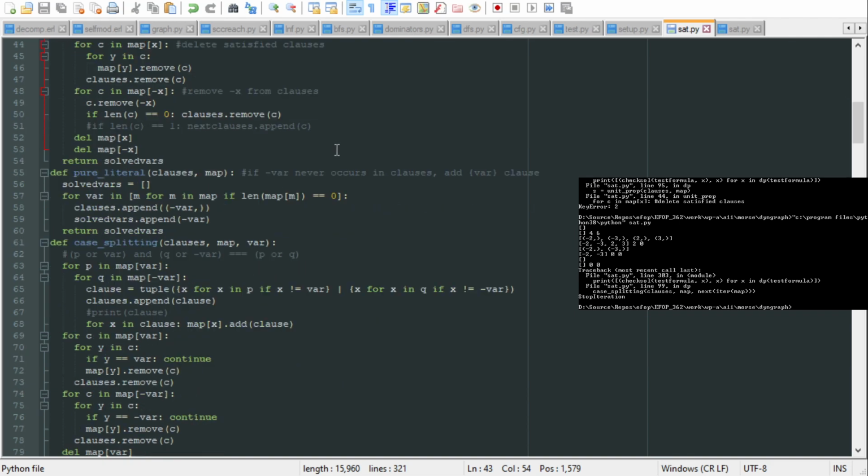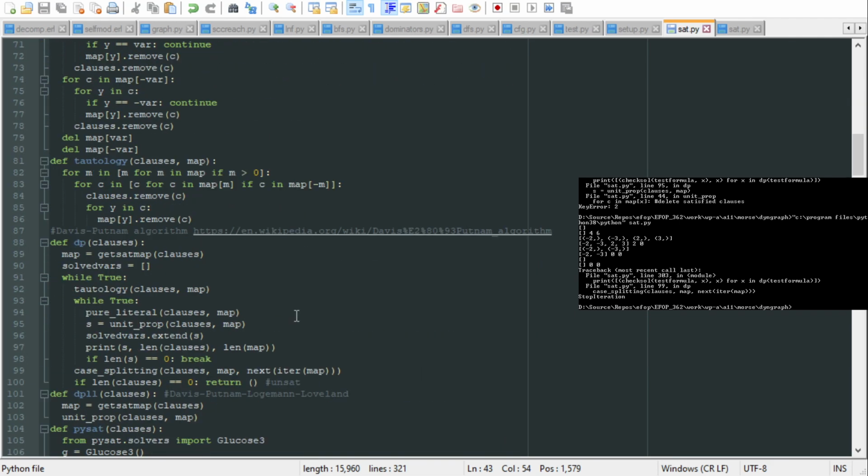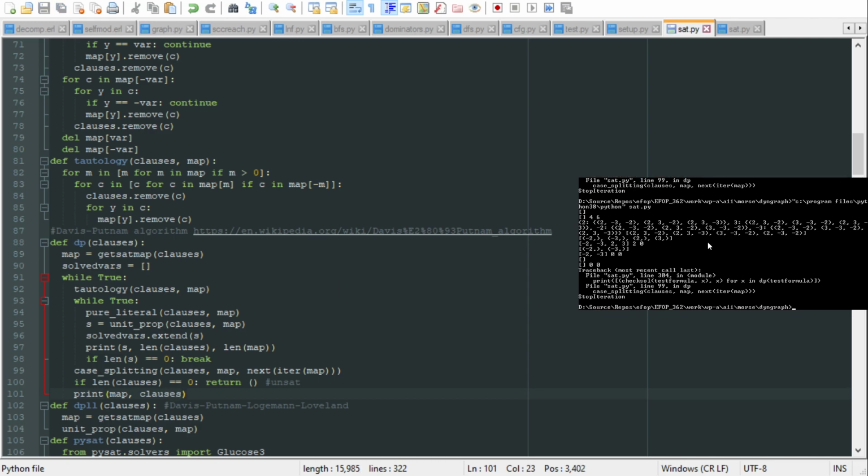So one thing we want to do then is just look quickly, because I have a feeling we're about to get this one solved. So we'll just print map clauses. Okay, we see 2, minus 3, minus 2, 2, 3, minus 2.